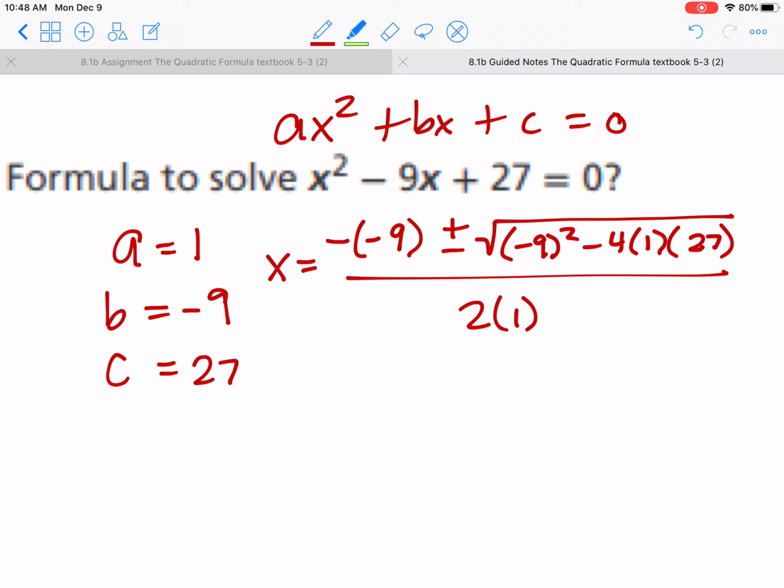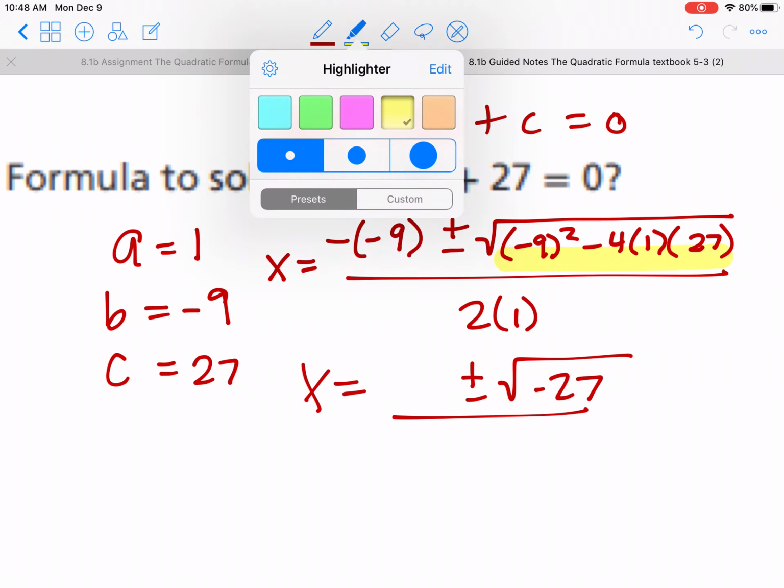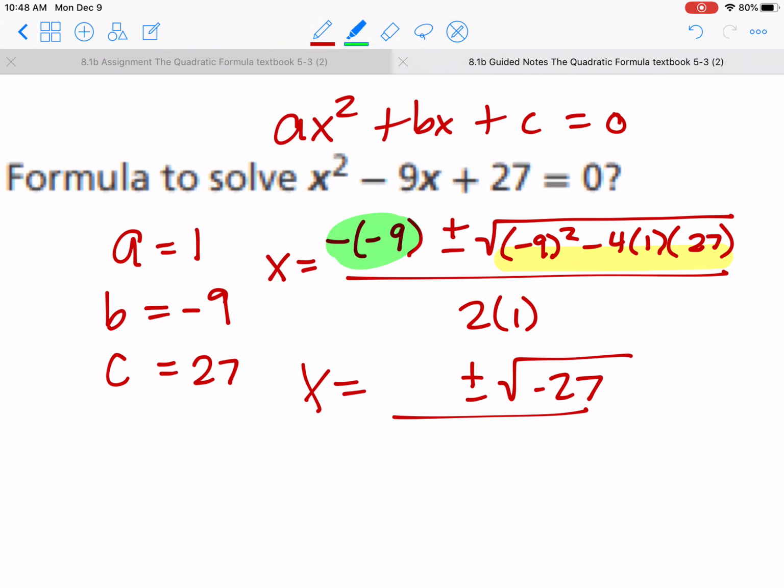Now we recommend you take your calculator, do some mental math if you want to, but also calculate just these numbers under the radical symbol. Don't put the radical symbol in your calculator. We just want to find out what numbers we're getting there. 1, 2, 7. I got -27 here. So we're going to say x equals something plus or minus square root of -27. Let's simplify these other pieces while we're at it, since we've got to rewrite. -9, that's going to be 9. And then on our denominator, 2 times 1, that's just 2.